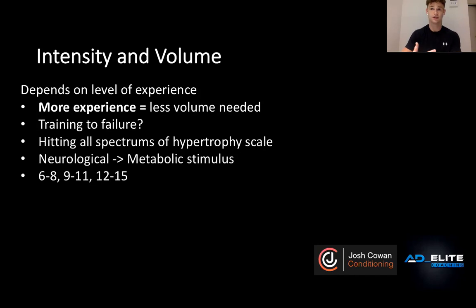the phrase I like to use is, imagine you sat an exam, let's say you're sitting your leaving cert or any exam, and you get 100% in the test. Then after you've done it, the examiner says, do you want to sit that test again? And you say, no, I got 100%, so I can't get anything more from that. And the same is pretty much true if you program 4x8 on a bench press, and that 8th rep, you squeeze out at 80 kilos and you go to failure on the 8th rep. You can't get a better stimulus than that. It's impossible. And you're only going to start reducing. You're going to try to do that again, you're going to get 6 reps and then 4, then 3, then 2.